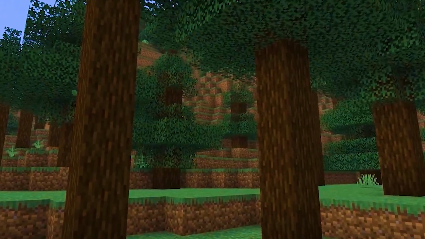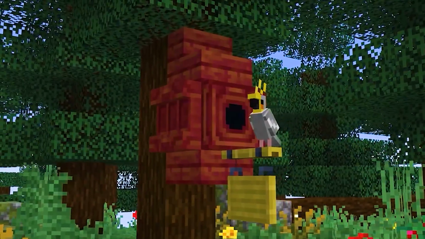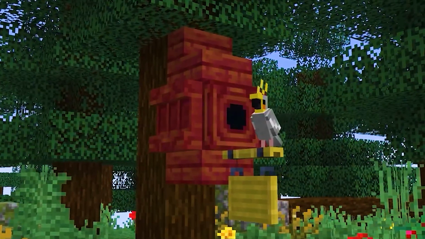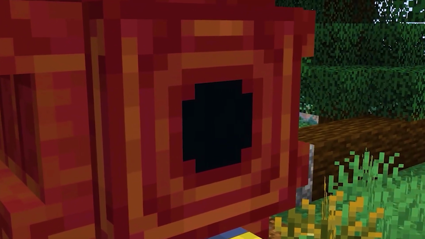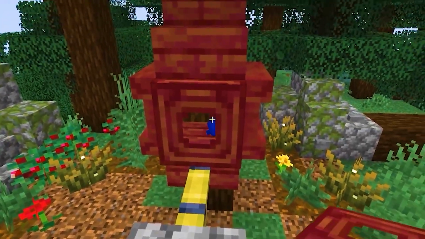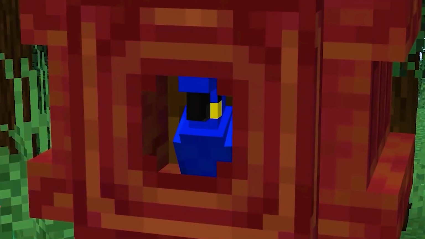Looking for something to spice up your trees? This cute bird box design is perfect. With shelves, trapdoors, and slabs, you can make a super simple build that still looks detailed. You can even use black concrete inside to darken the entrance and add depth. But where's the fun in that? I recommend grabbing a parrot and sentencing it to a life crammed inside these tiny walls.